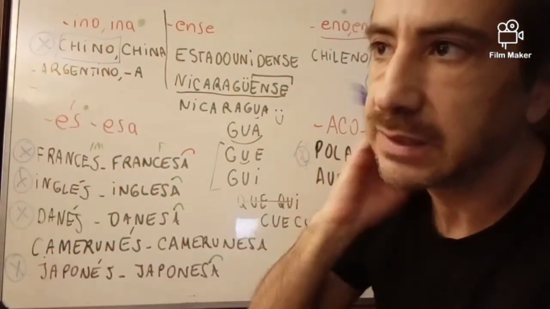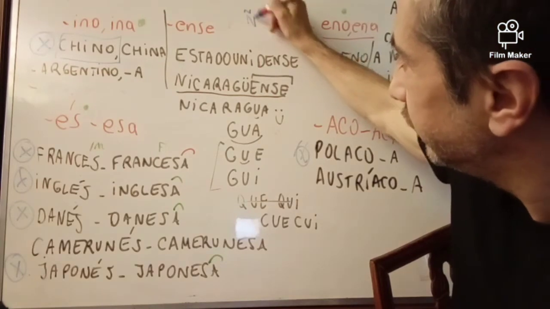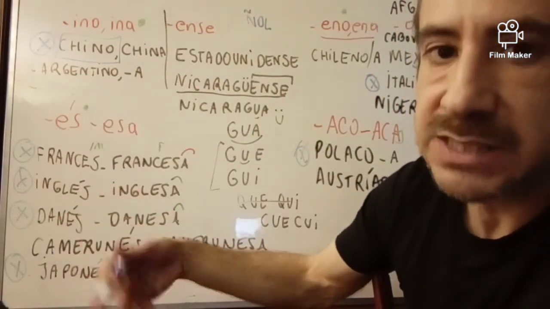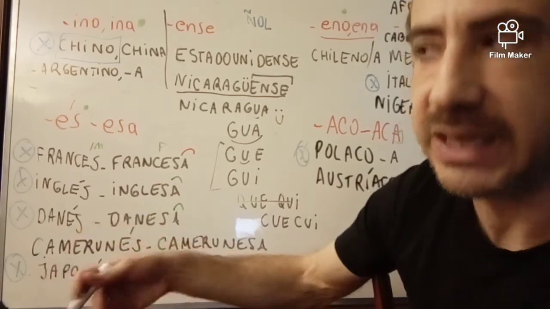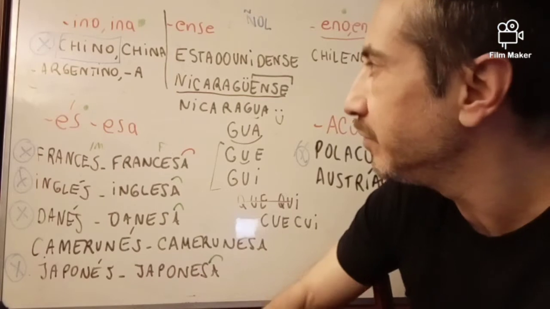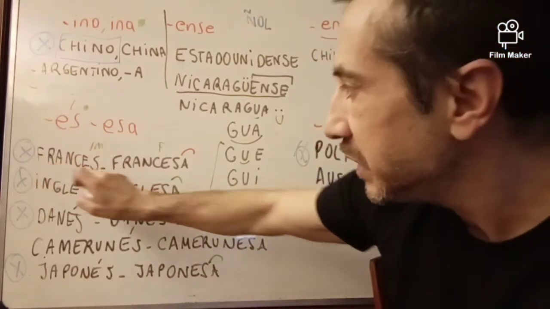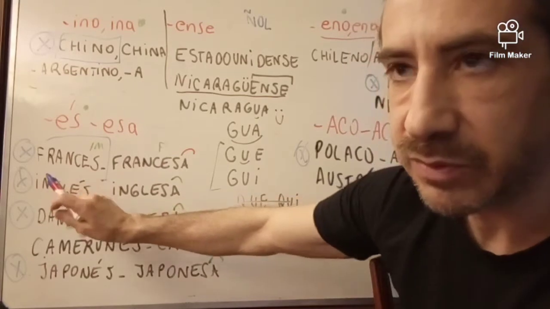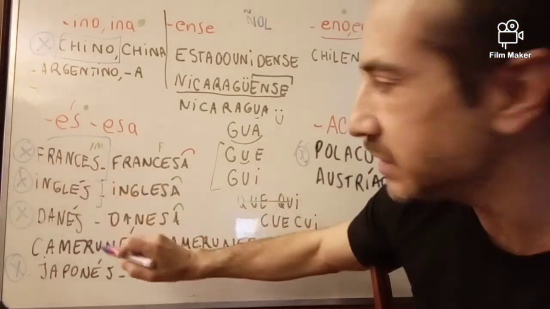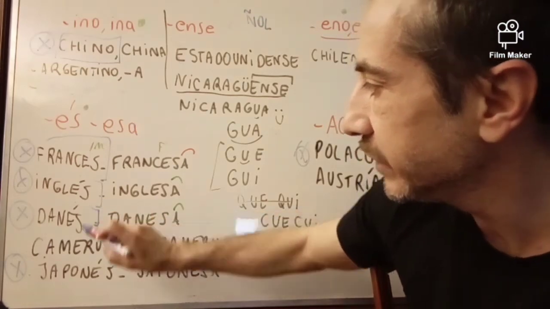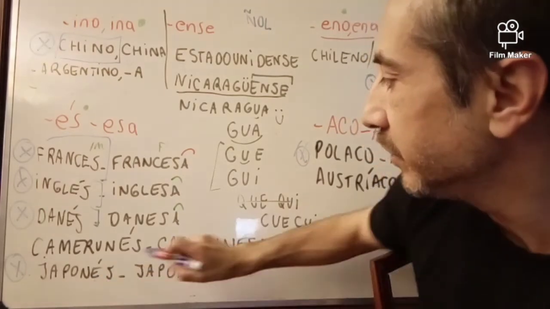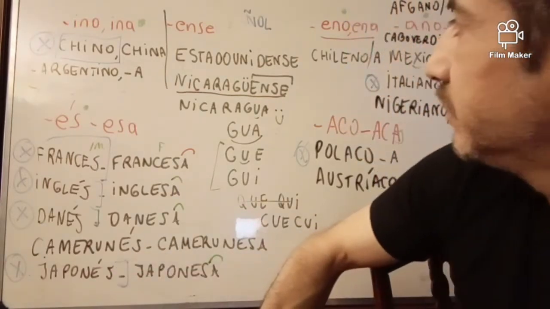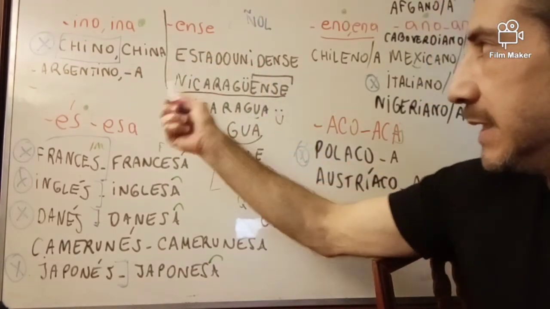In the case of Argentina, when we see nationalities ending in ñol, we see Spanish, español, and that's the language, of course. But no one can say I speak Argentinian, hablo argentino. In an Argentinian way, yes, that's another thing. In the case of France, the language is francés, so remember, you can keep the masculine form to indicate language. The same for England, inglés, English. For Denmark, danés. For Japan, japonés. The language is called japonés. In the United States, the same as in Argentina, they speak English.